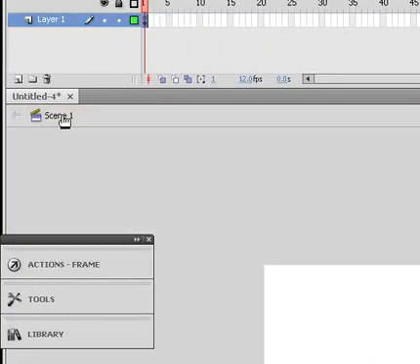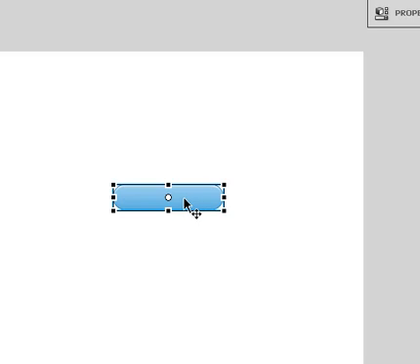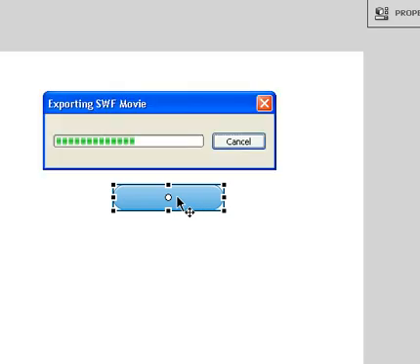So we'll go back to the scene and we'll go ahead and export our movie and see what we have. And sure enough, when we go over the top of it, the button throbs. And you can create any type of interesting animation to have this happen, whatever you want. Now we need to go back and address our button, because right now when we try to click it, nothing happens. So we haven't given it the command to click.